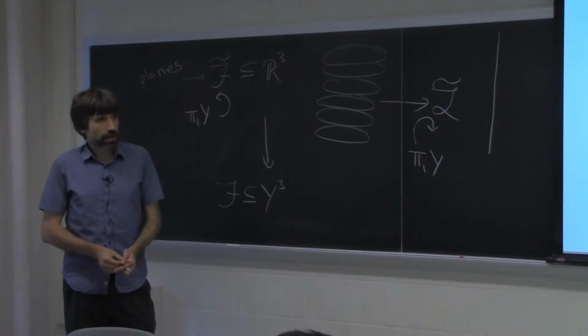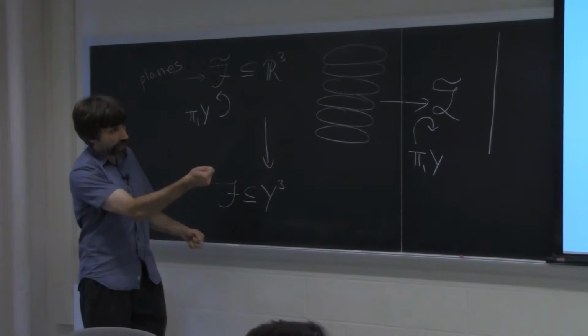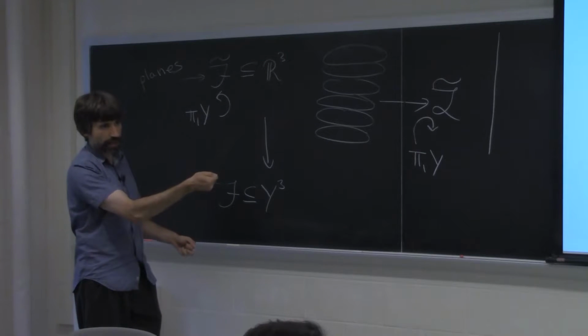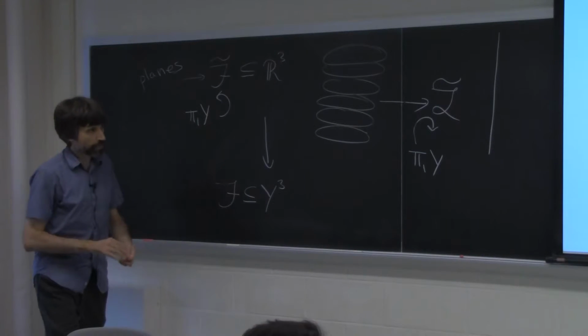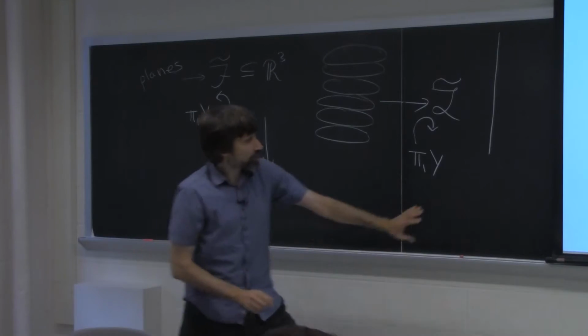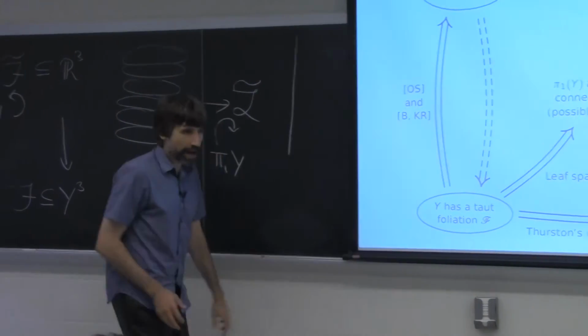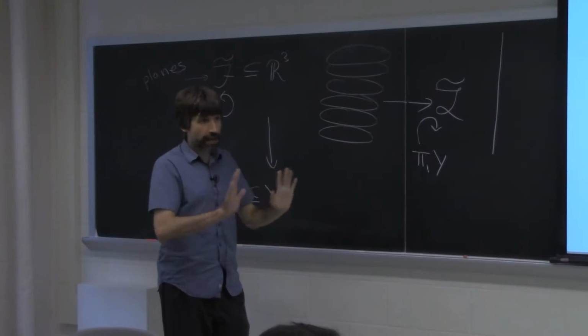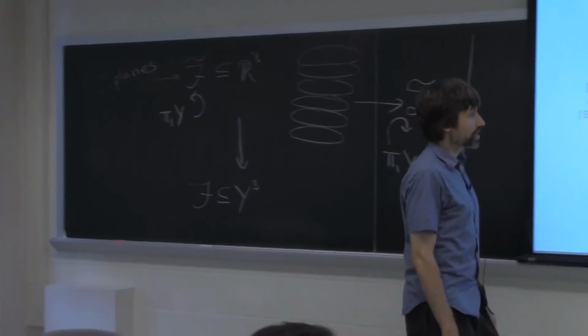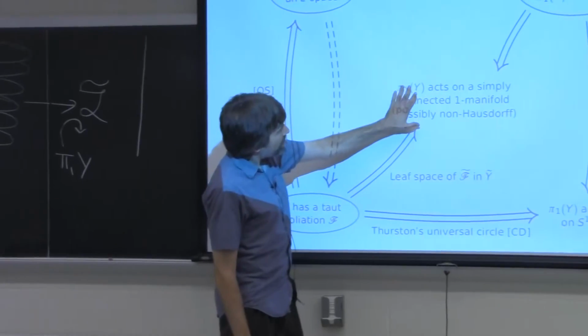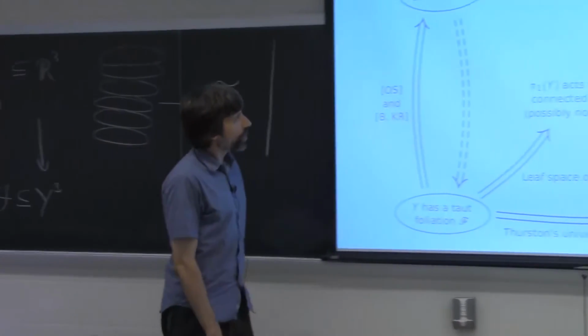Some kind of dendrite, right? It's some kind of dendrite. So if you sort of hit it with the Hausdorffification hammer and just insist it be Hausdorff, you get an R tree. Right, okay. So if you have a taut foliation, your fundamental group acts on an R tree. But it doesn't preserve any kind of transverse measure. Okay. So that's an action on a one-dimensional thing.